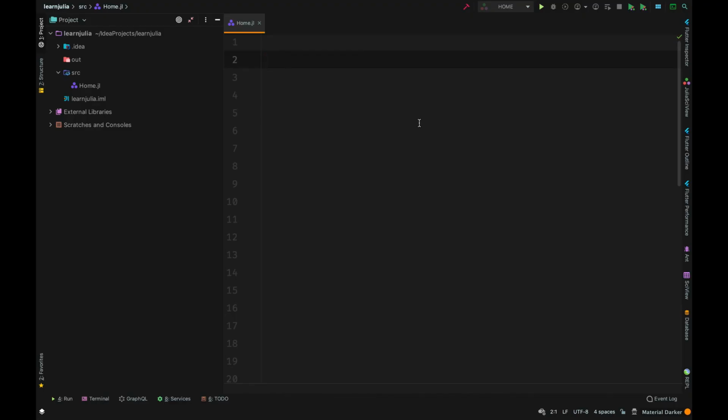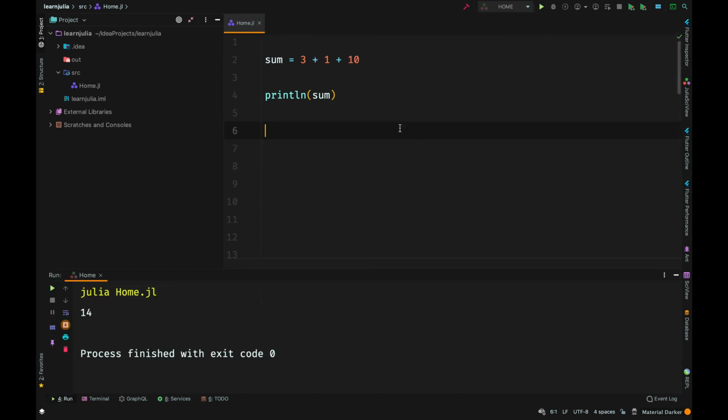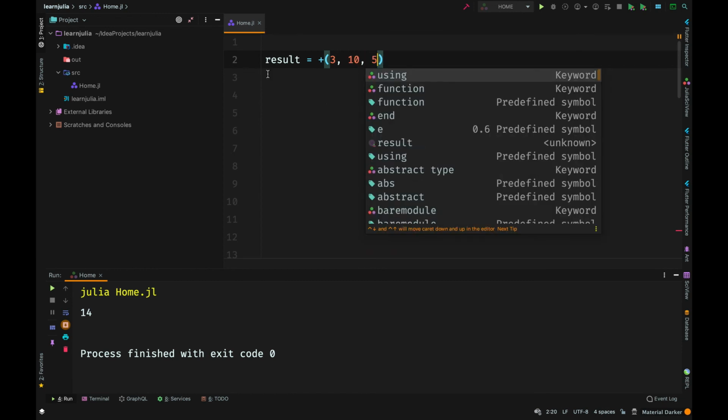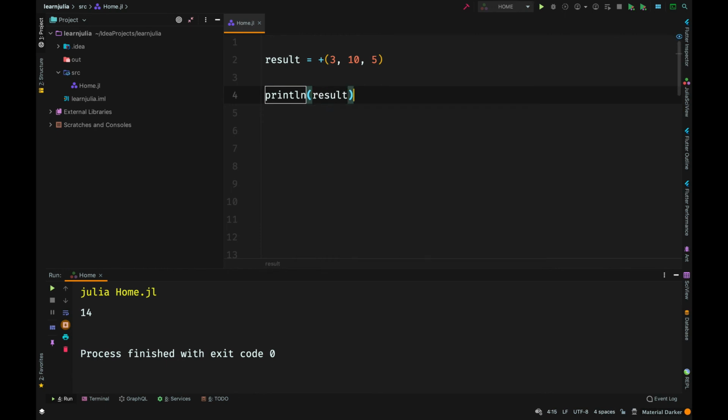In Julia, operators also behave like functions. Not all operators behave like functions, but popular ones like addition and multiplication do. We have a simple sum operation here where I added 3 numbers. I could use the plus sign as a function and pass in those numbers as parameters. Let me demonstrate what I am explaining. I call the function. In this situation, the function name is the symbol of the operator. And then you pass in the arguments. And the nature of that operator is applied to the arguments. In this example, addition. So we can run it and we see the addition printed out.